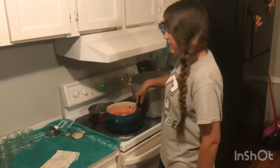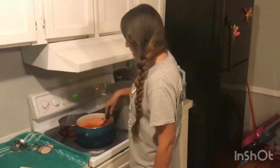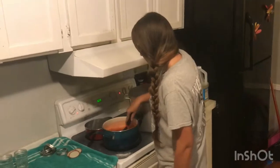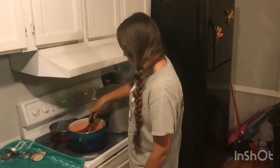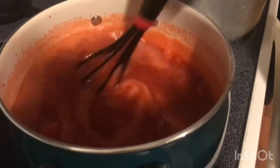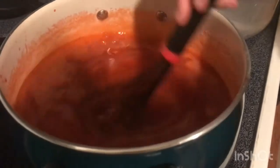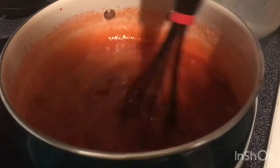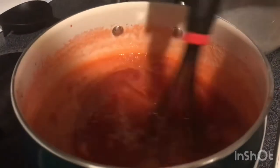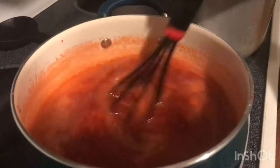Some jars reheating on the back right there. They've already been heated once, but they got a little cold waiting on us to proceed with the process. We're just gonna wait for this to go back to a rolling boil since we put the sugar in. And that was 5 cups of crushed strawberries and 7 cups of sugar.